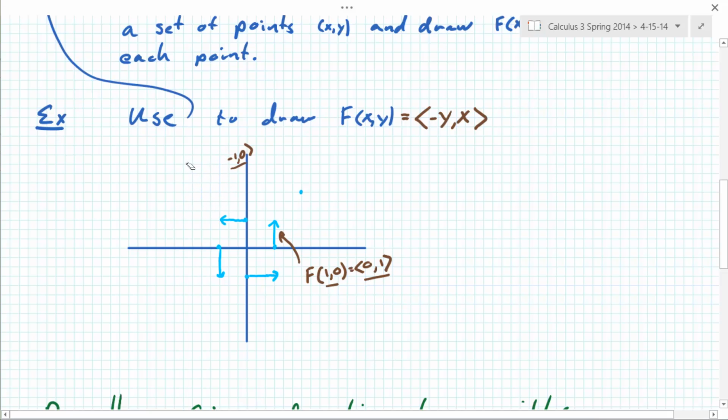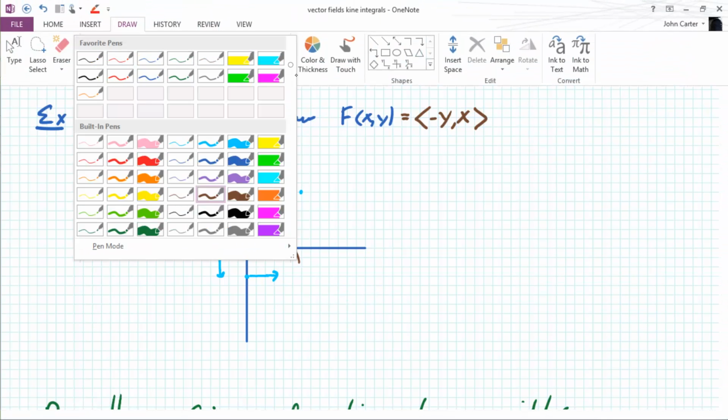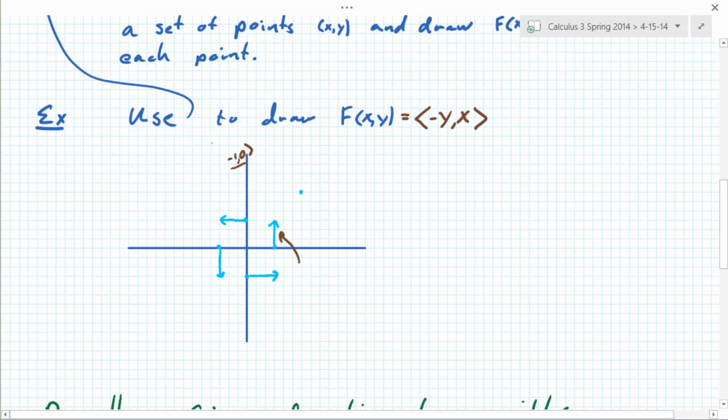So if I continue doing that, and let me get rid of this stuff so I can see my vector field, and I'm going to use the same blue color here if I can find it. If I continue doing that, then for example at the point (2, 2) you'll have the vector (-2, 2), so it'll be going minus 2 in the x direction, 2 in the y direction, so it'll be going like this. And if you put in the vector (3, 0), you'll get (0, 3).